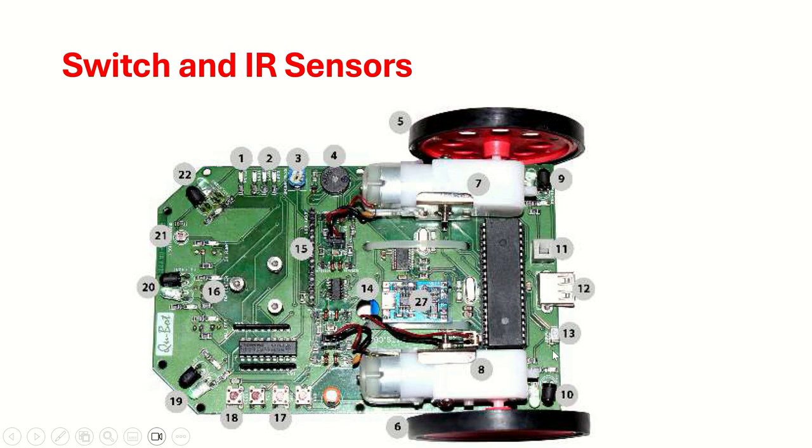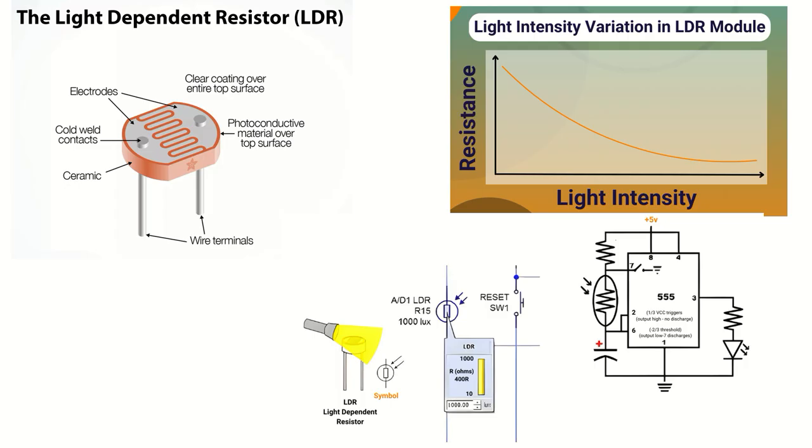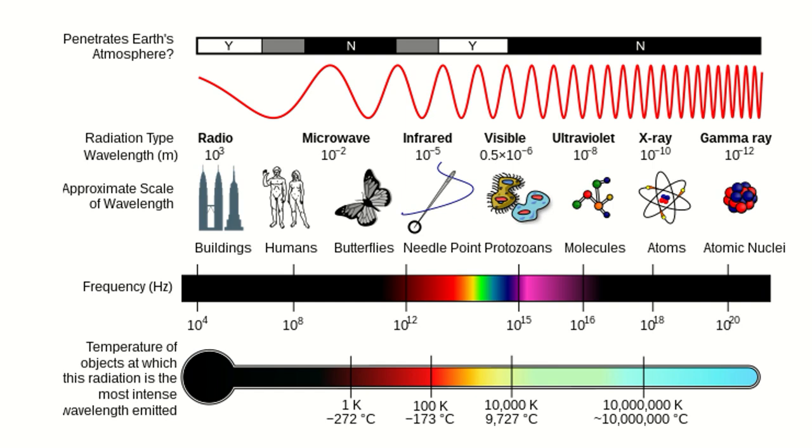However, there is a difference. The infrared sensors which we have used for obstacle detection, though they also work with the infrared light spectrum, the working principle is not the same. Let's see in what way it differs. In the previous session we did the LDR, light dependent resistor. The sensitivity of that sensor is in the visible spectrum. You can see the visible light.